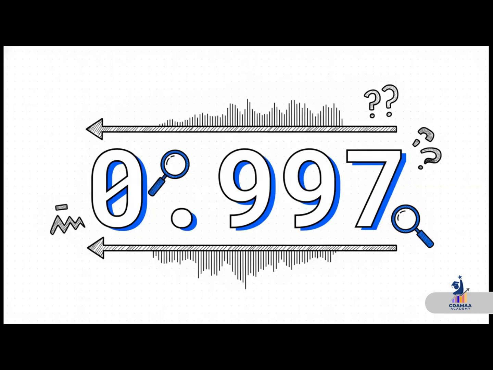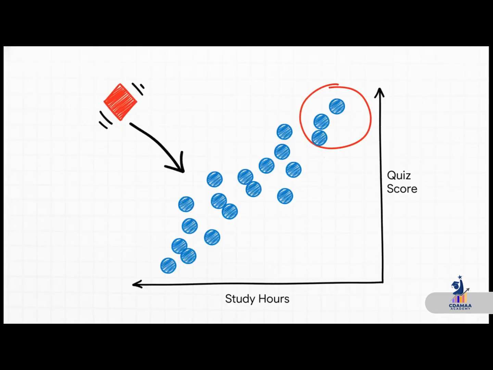The correlation is 0.997. I mean, that's practically a perfect score. You look at a number like that and you might think, case closed. The connection is incredibly strong. But hold on a second. Because, life happens. What if one student, just one person, who studied for hours and hours, just had a really bad day during the quiz and got a terrible score? Let's add that one single point, that one outlier, to our data and see what happens.